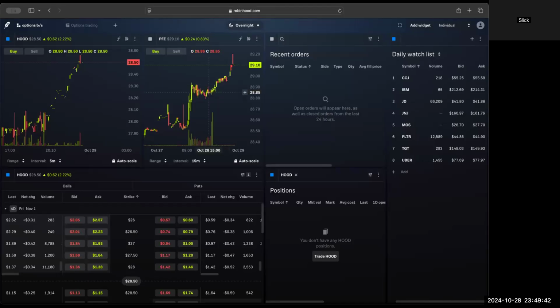Robinhood Legends is here. All right, so y'all know I'm not really a big Robinhood user. I normally use it for my little lottos and different things like that. I might throw a couple hundred dollars in there and trade some things I normally wouldn't trade on my big account. Everybody knows I use Charles Schwab and Webull, TOS, and I use TradingView as my charting platform. But Robinhood Legends is looking good, right?